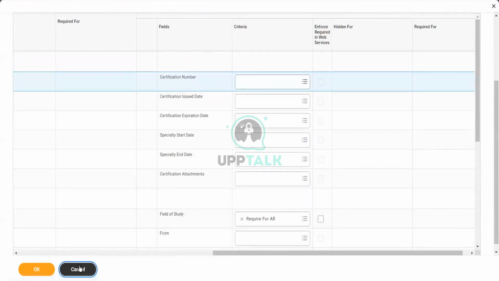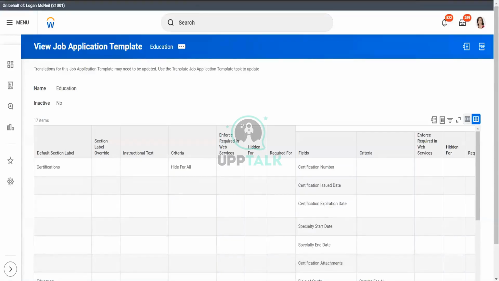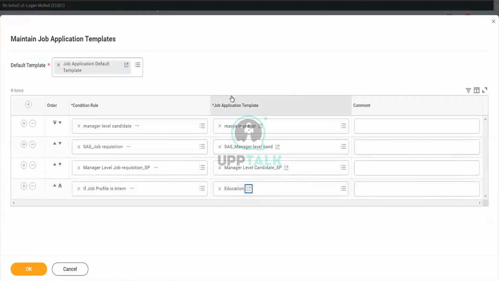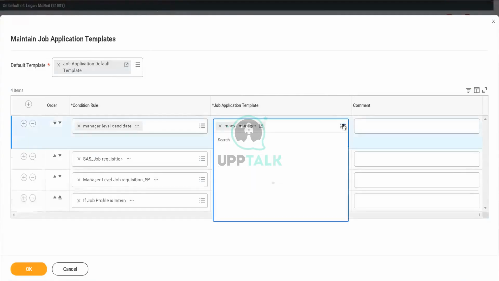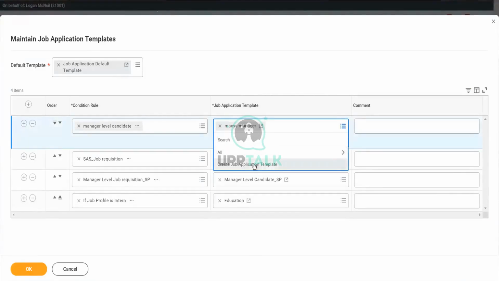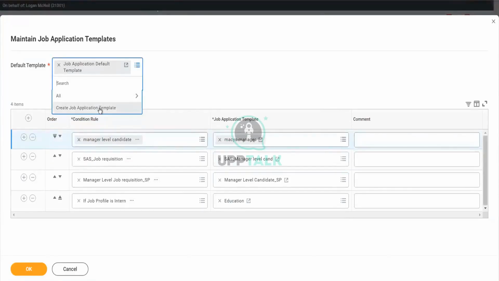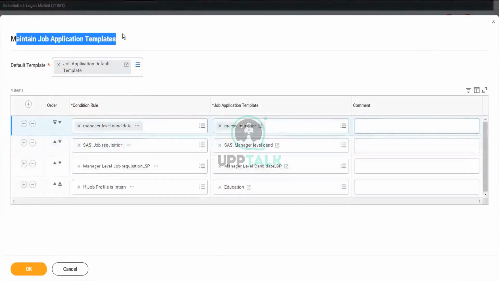And the task to create is Create Job Application Template. No, it is Maintain Job Application. Yes, after that, Create Job Application Template. But you can get it from here also. Then we create it and then we have added it here. When we post to an external site on our website, Workday maps it from here. We attach it to the website from this particular task. After creating, we have to put it here. Add it here. We have to maintain the template here as well.